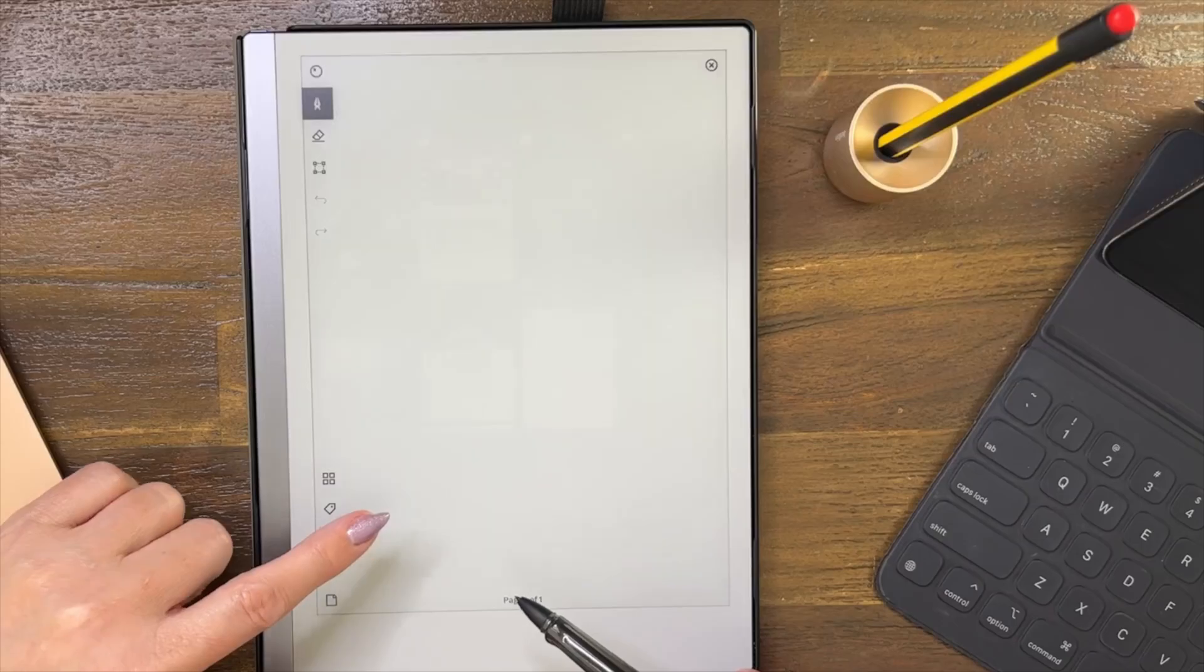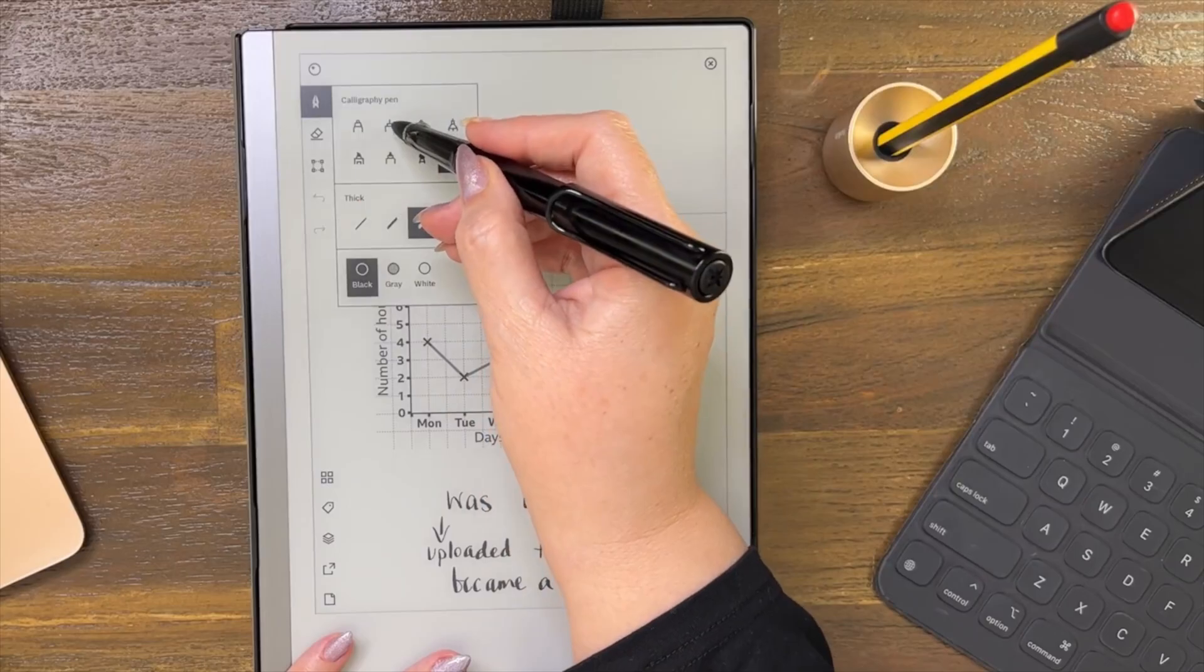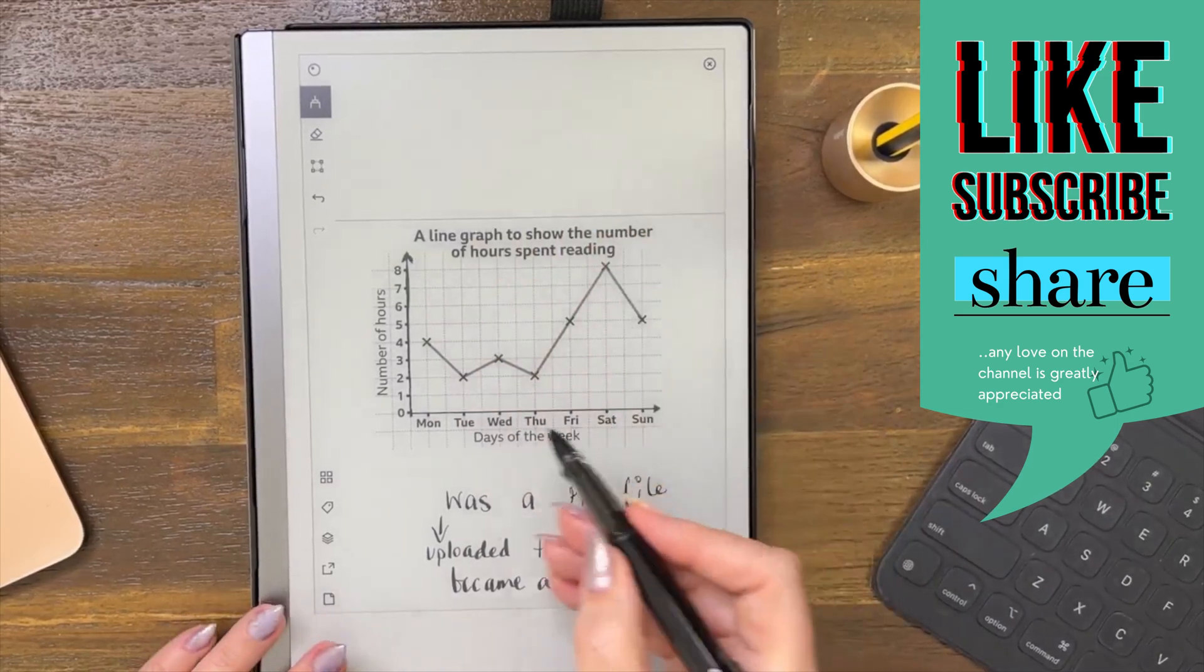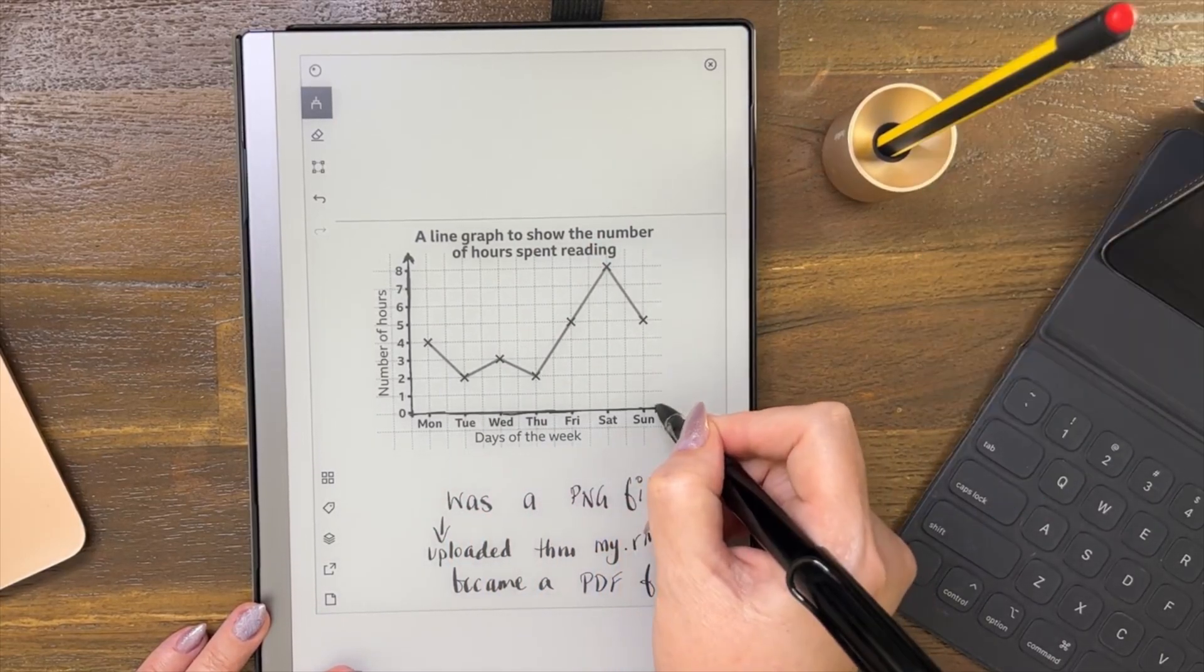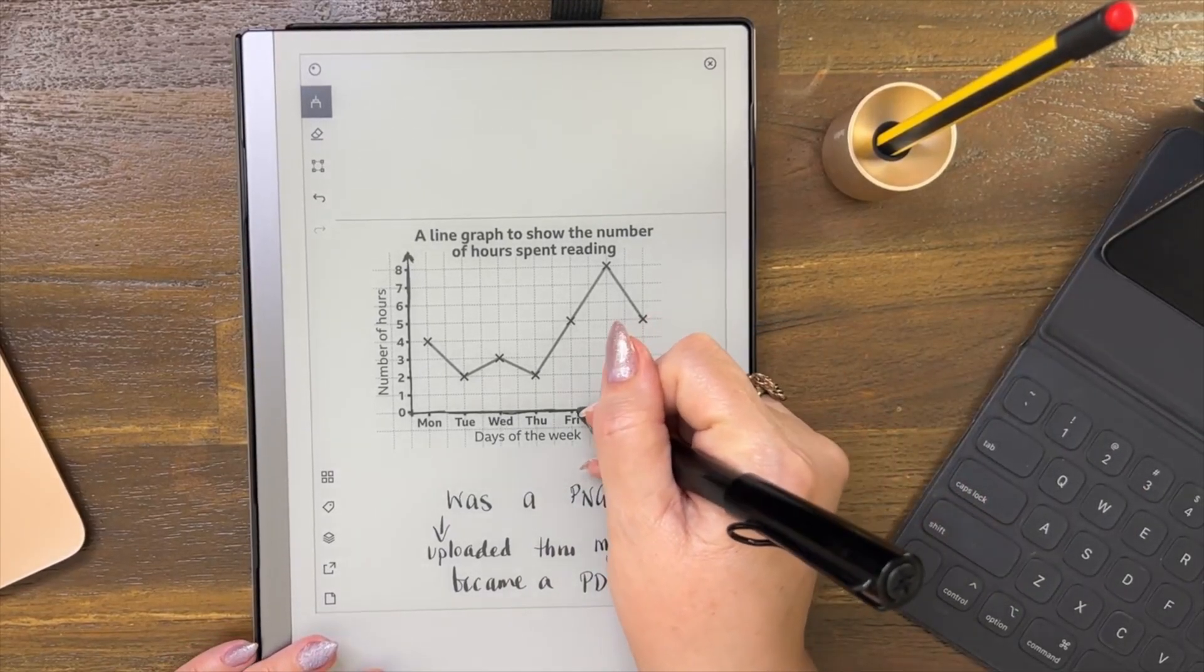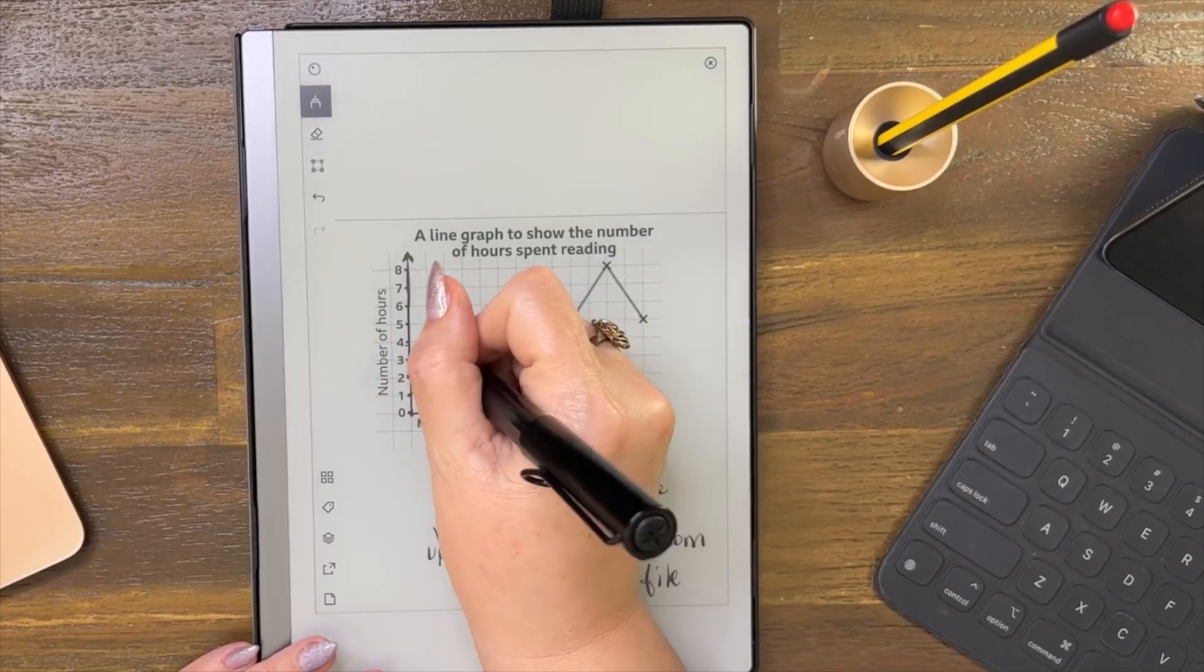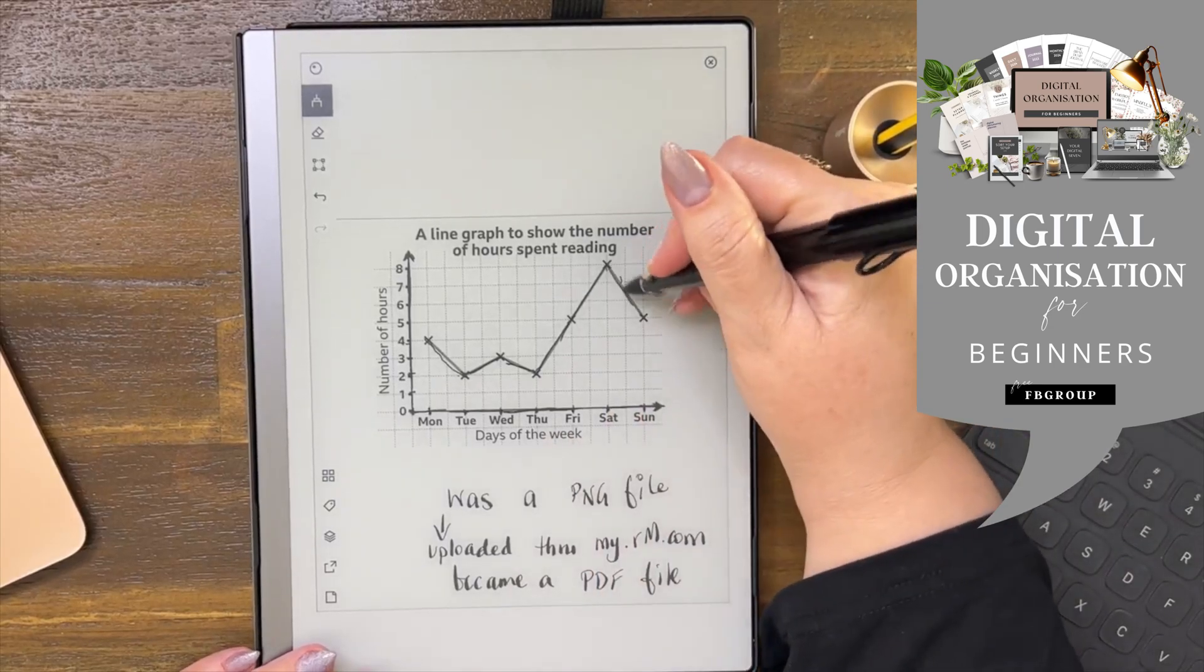But if you want to get this picture somewhere, then you have to trace it. So I would use a fine liner and I would draw it. I'm guessing you probably don't want to do this, but you asked what can I do with graphs. Tracing is the option. I'm not sure that you'd want to do this, but I thought I would just show you anyway.